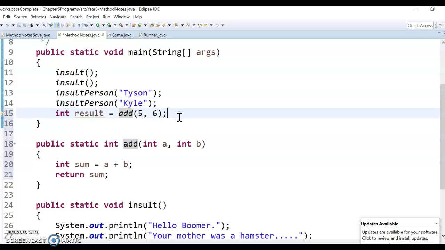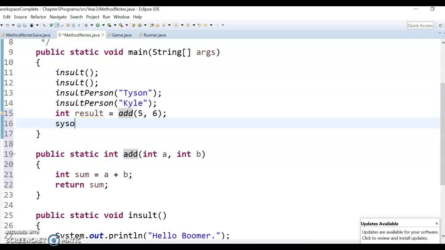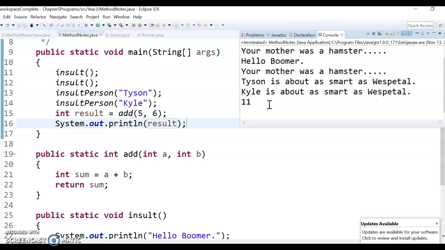Okay, and then I can do whatever I want with result. So maybe I'll just system out print the result of adding those two together. When this runs, you can see at the end here, it's going to print out an 11. I know this gets a little strange, but you can actually call inside of here.